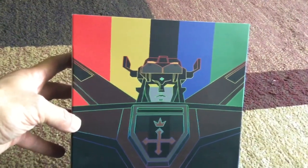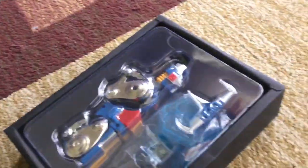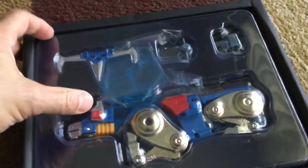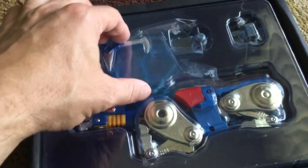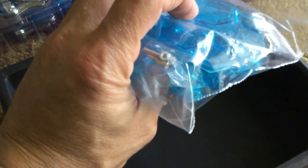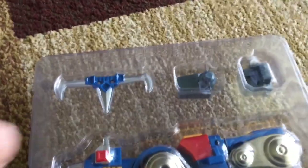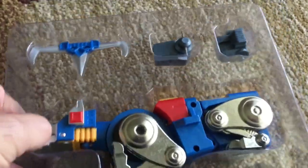Right off the bat the box gives a very good first impression. Let me take it out of the box and show you how it comes. It's packaged with your mouth weapon, the two side weapons, and these blue plastic pieces which are stands for the lions — all of them seem to come with these things, though I don't use them. It has better packaging than the last two, which just had cellophane covering the top. This time they put a plastic tray on top.